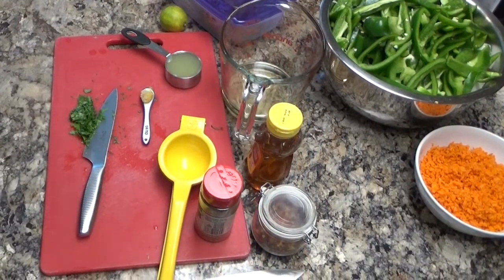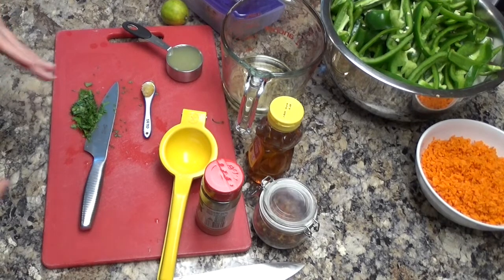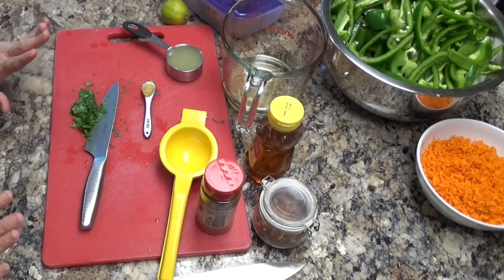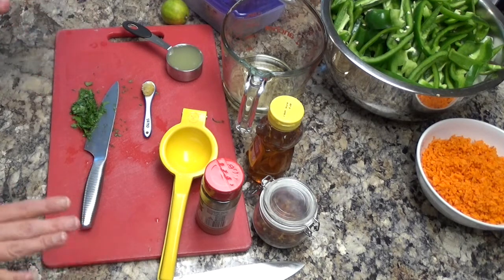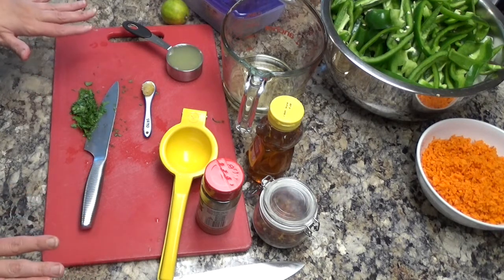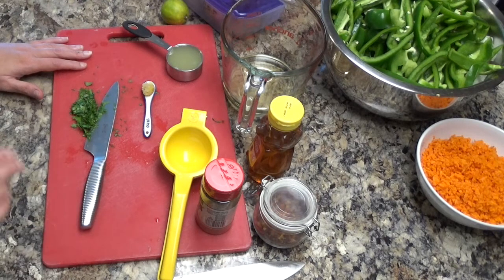Share this recipe with you guys because I really think this is an awesome keeper. Now, I love going to Chick-fil-A, but one thing about Chick-fil-A that I love the most is their chili lime salad dressing. And I thought, I'm gonna learn how to make this at home because I cannot keep coming to Chick-fil-A just because of the salad dressing.